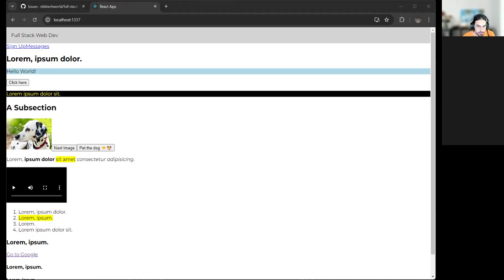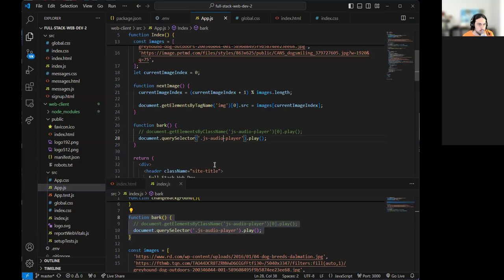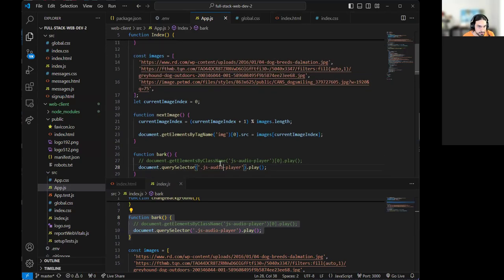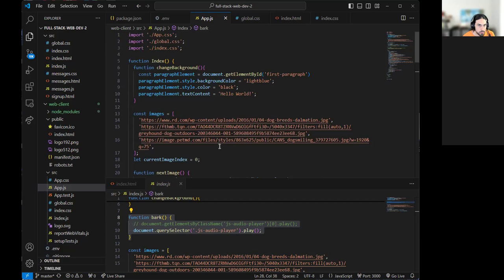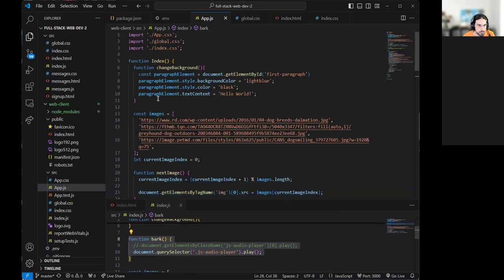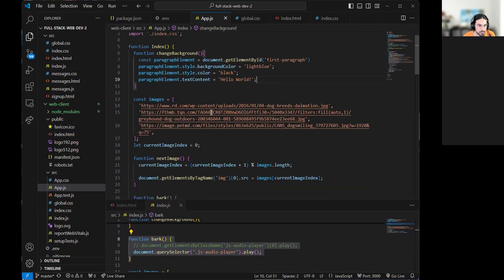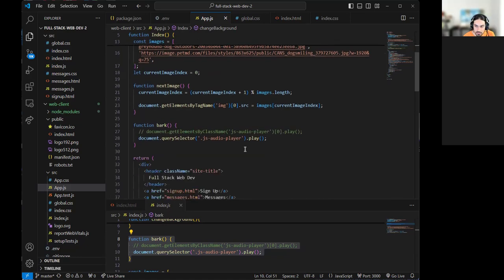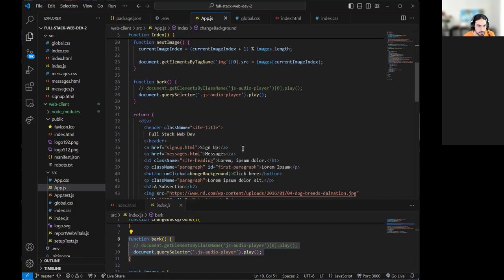Now let's try to do things the React way. Maybe I'll just try to do one, because it's going to introduce a new concept.